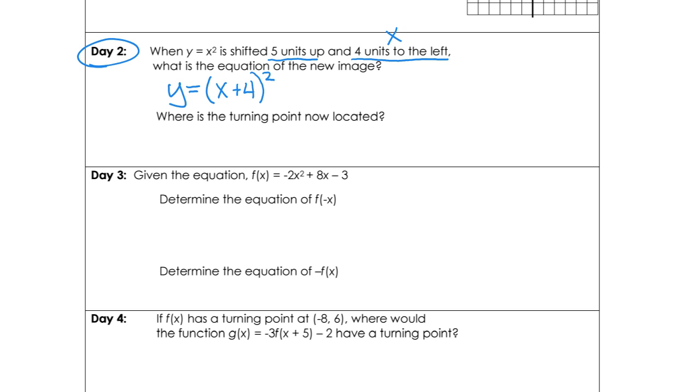Okay. And then we have to do 5 units up. And so that's our y movement. And it's the same as what you think. And so up, I would think, is a positive direction. And so we're going to write +5 because it's the same as what we think. Okay. And there we go.